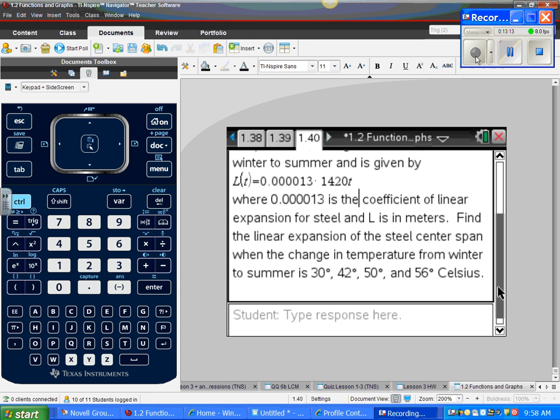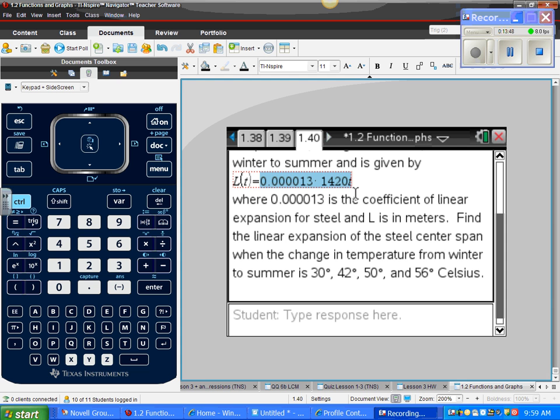Okay, so I know that it's very wordy, but it's really very simple. Okay, I have a function. Now all I have to do, because I have the temperature values, T, all I'm doing is substituting those values in. So we can do this one of two ways. Well, both ways. We can graph it and look at the table for those values, or we can store and plug in. So either option is fine with me. Okay? So I think what we're going to do, since I've been talking about visualizing, is we're going to graph it. So here's the function that I'm concerned with.